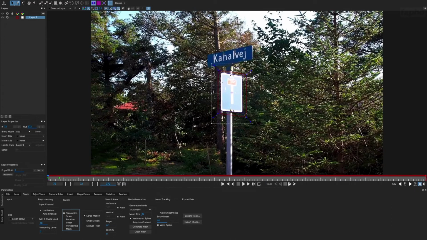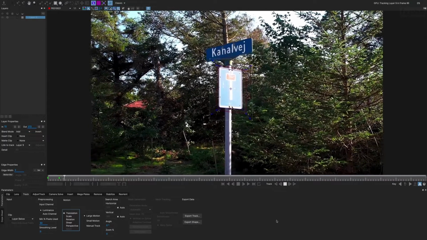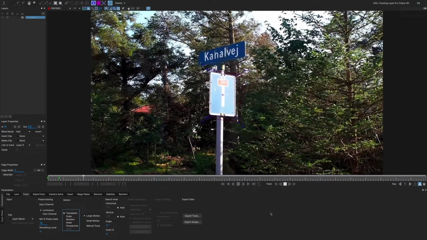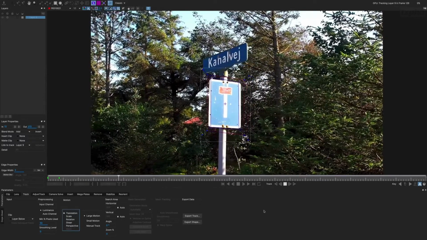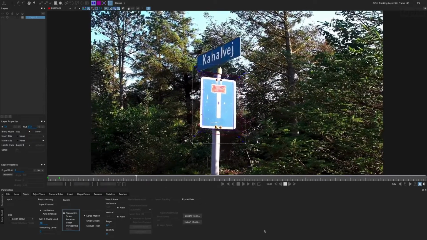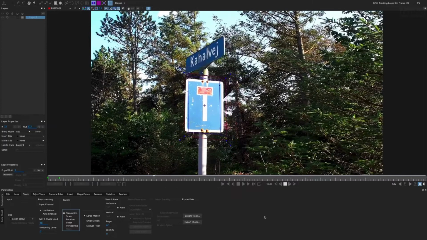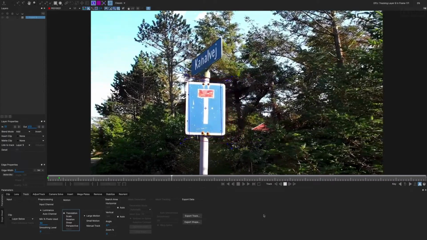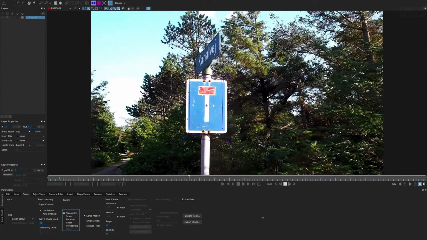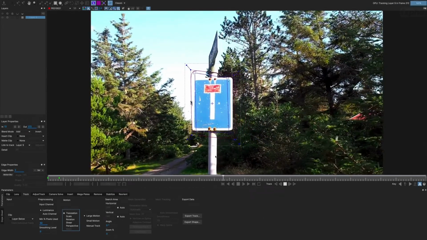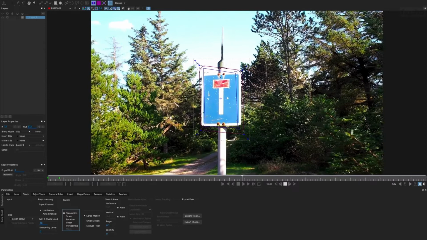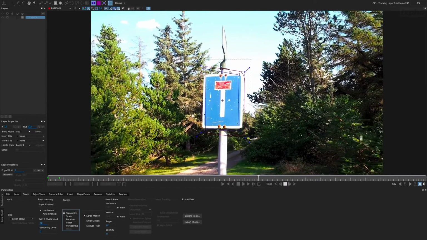So let's start by tracking just the translation and take a look what is happening to our shape. So the tracking itself is fine, this is just the same thing you would get if you would, for example, perform a 1-point track on a screw or on one of the dots here. But we still have to say, this being a planar track, it still uses all of the information inside of that shape.